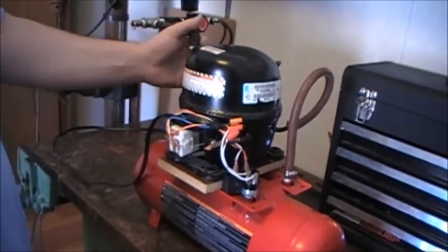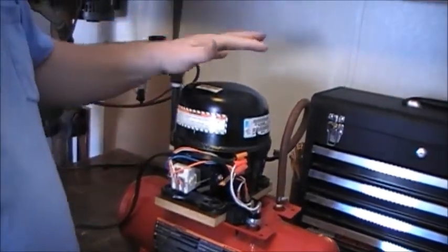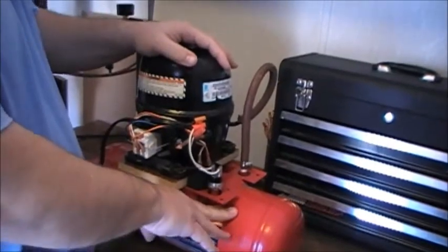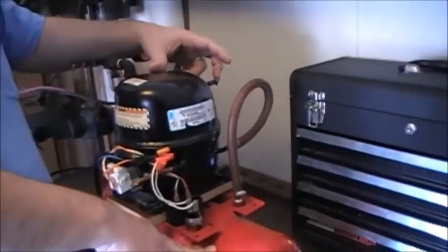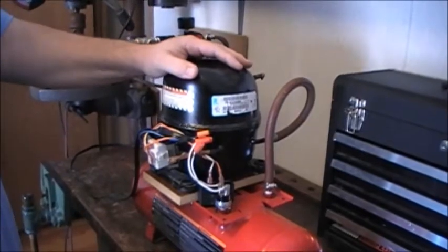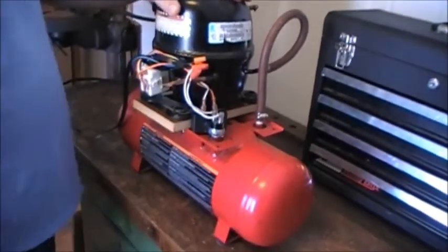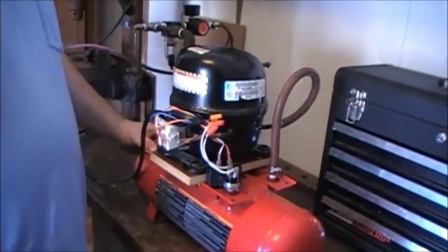I get no moisture, no oil, nothing in the trap. There will be some oil come out of here and go into your tank, but it should stay there. You don't have to add oil through the air intake every so often just to keep the compressor oiled. Other than that, it'll be fine. And then just drain your tank, I don't know, once a month or something, just to get some excess oil out. That should be all there is to it.